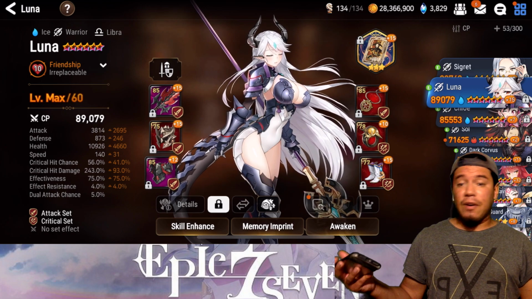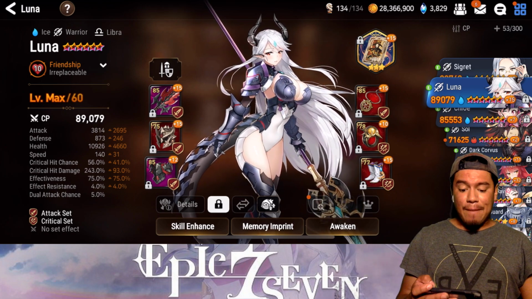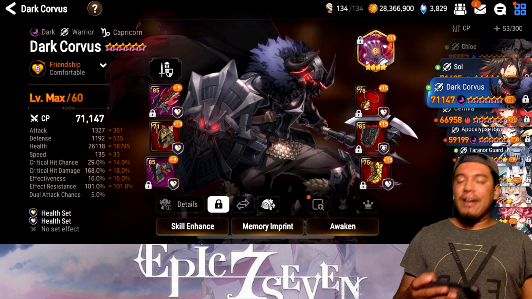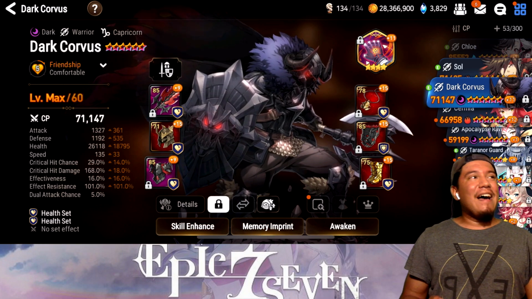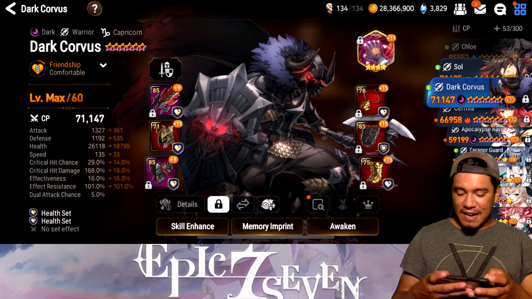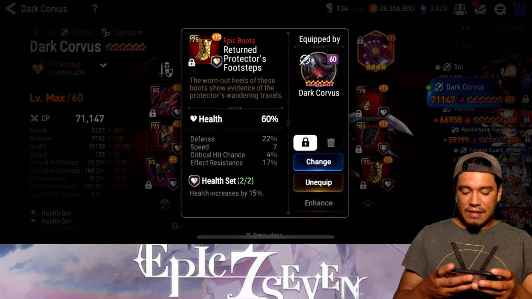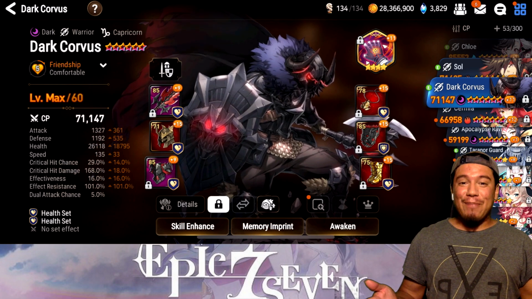Like I said, when I need her for PvE, I will use her, but she has fallen off so much that I barely even use her. My boy, Dark Corvus, this guy too, I don't know. I feel like I don't use bruiser teams as much, which is why this guy isn't really used too much. This guy's on health, effect resist, and health. I just want to screw people.